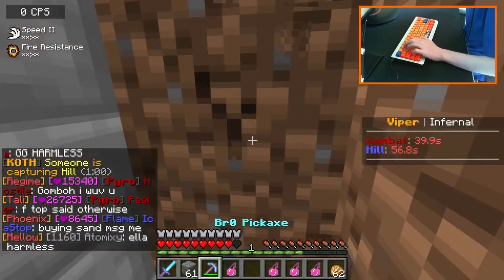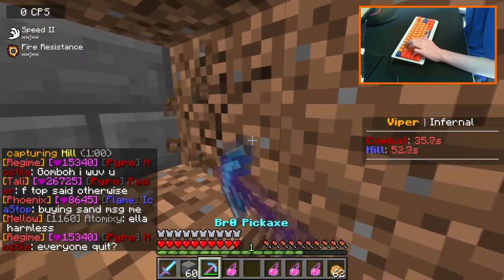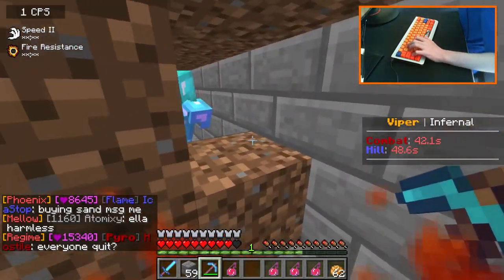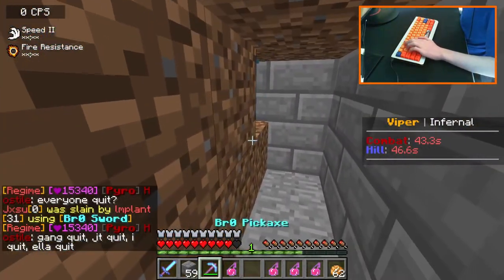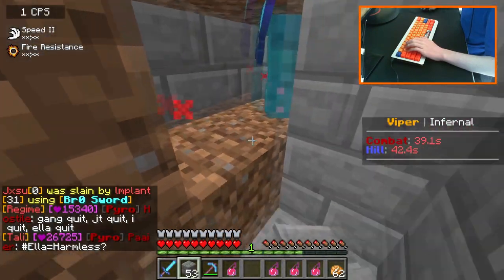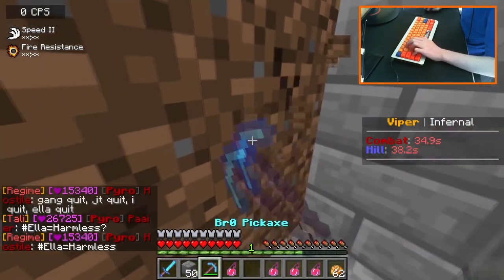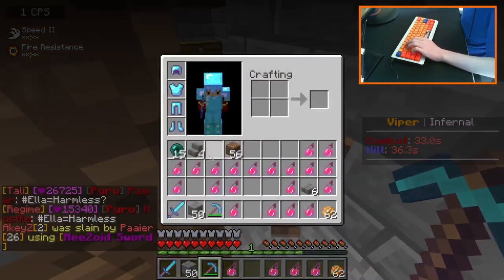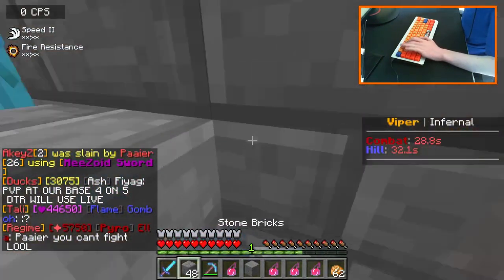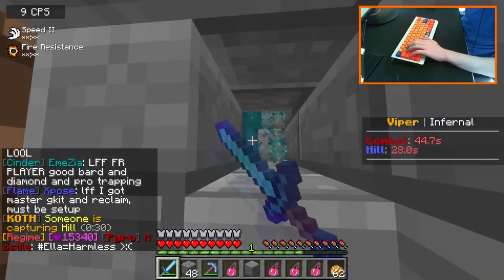Just trap someone. I was building the base. Some guy's trapping out. Alright, GG. Alright. This guy's dead.